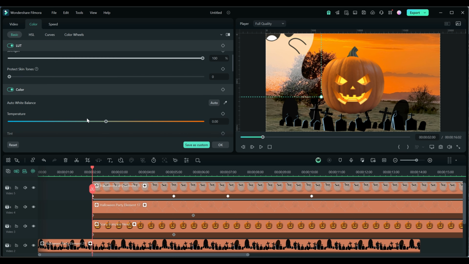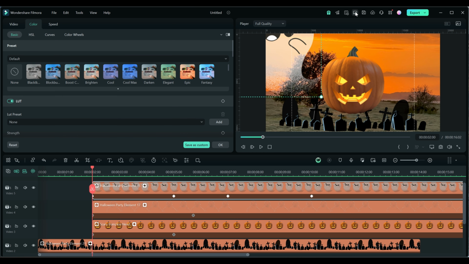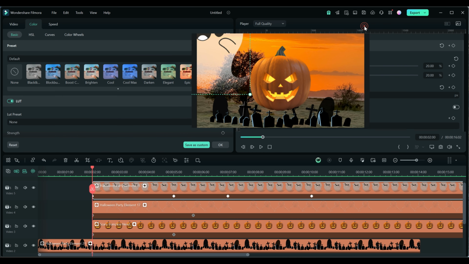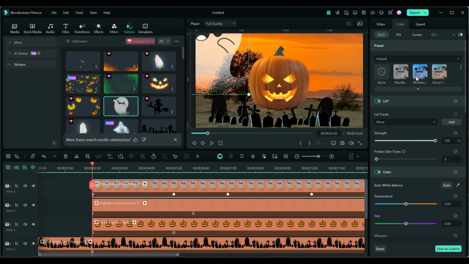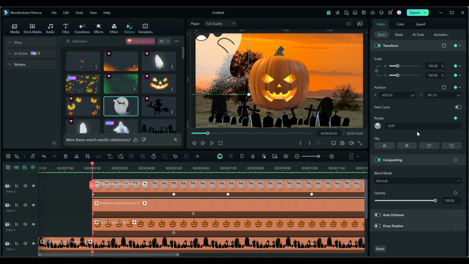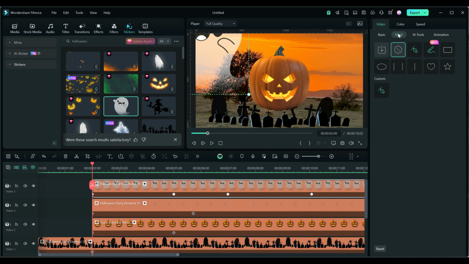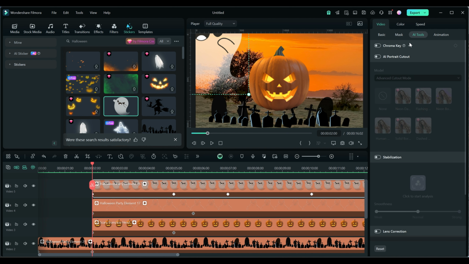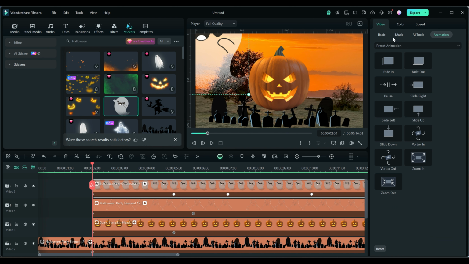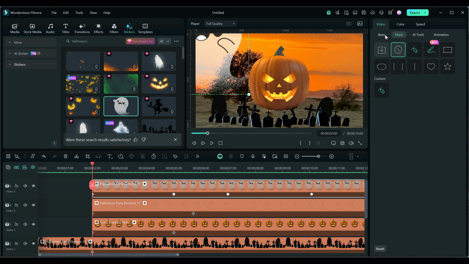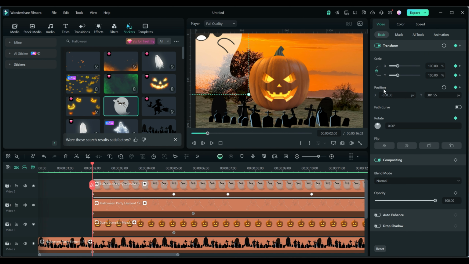But they have a way to apply a curve to the video, and it's called path. But right now I don't see it. Maybe it's under mask. Nope. Tools. No, it's not any of those, and it's not animation. So I can't currently show you this. But they have a very cool thing.